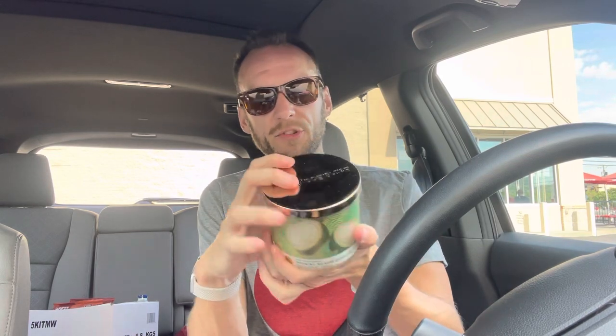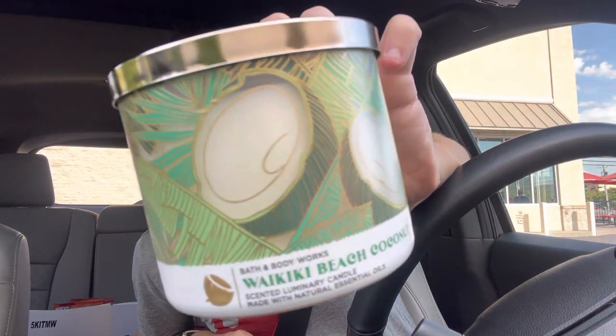The second one I picked up is Waikiki Beach Coconut. The scent notes are tropical white coconuts, saltwater breezes, sun-bleached woods, and natural essential oils. Very cute wrap, honey — the coconut is really coming through. I said I didn't like tropical drink smells, but this isn't overtly that. I get a vanilla vibe from this even though there's no vanilla in it. It's a very soft, you're on the sand, you're on the beach. It's summery, not overpowering — tropical without being artificial. It's just good.